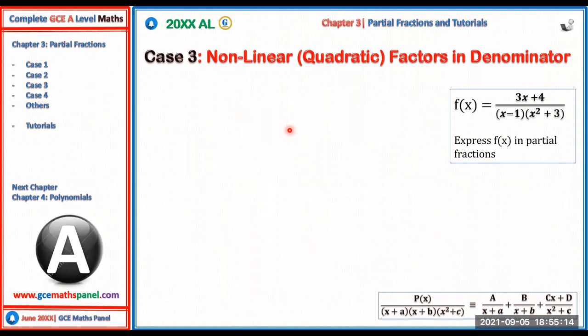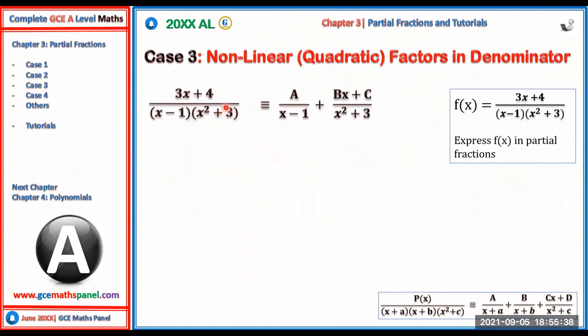So let's take an example. We have to express this polynomial f of x equals that in partial fractions. And we notice that we have a quadratic factor x squared plus 3. If you have something like x squared minus 3, we can say that this can be written as x minus root 3 into x plus root 3. But here it is positive, so it's a quadratic factor. So this will be identical to A over this first factor plus Bx plus C over this quadratic factor. We follow the same procedure as in the previous questions.